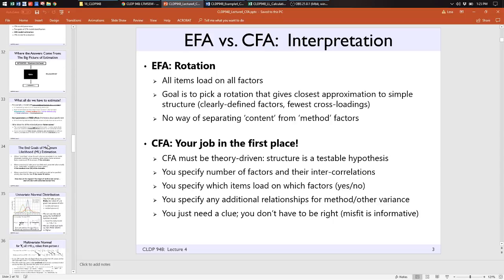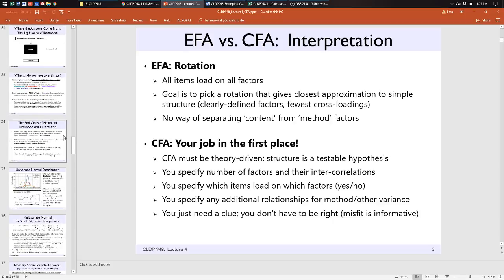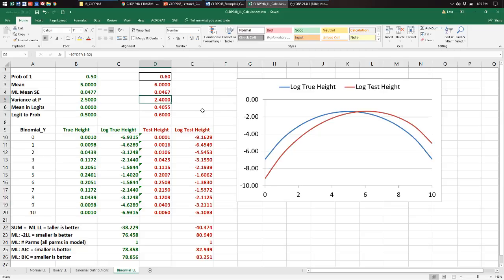We did estimation, and I felt like that was the point where most of you started looking like you were either afraid or bored or just otherwise like, make it stop. And even playing Skilo didn't help. So I thought, what can I do to help? And I remembered making this for another class, and so this is what I sent to you yesterday. So I want to go over this because I think it may help demystify exactly what is going on in the world of maximum likelihood. Where do the numbers come from?